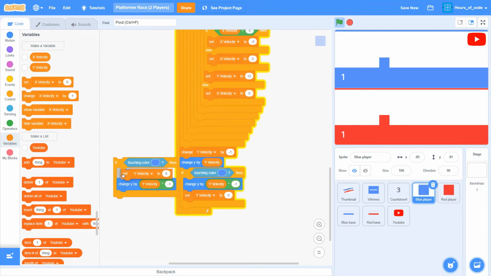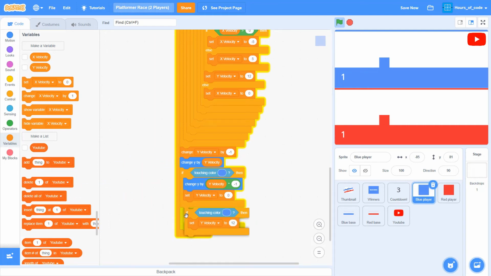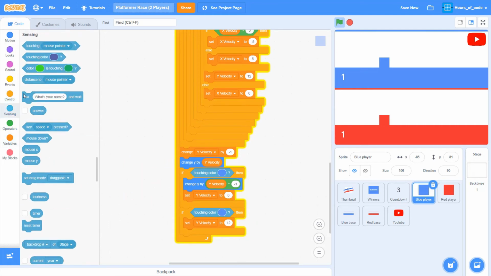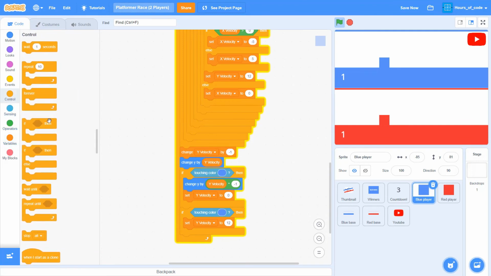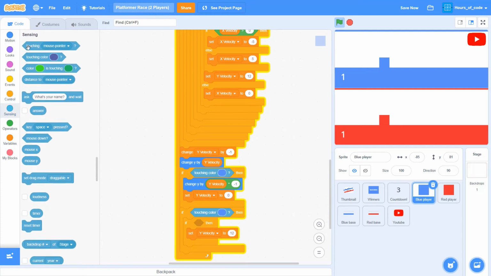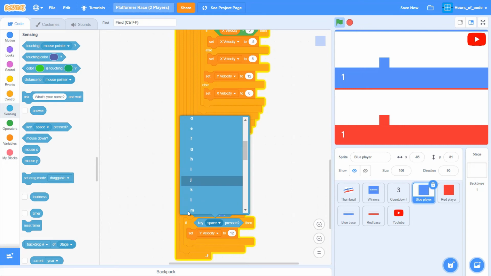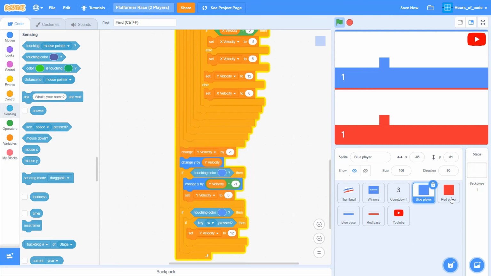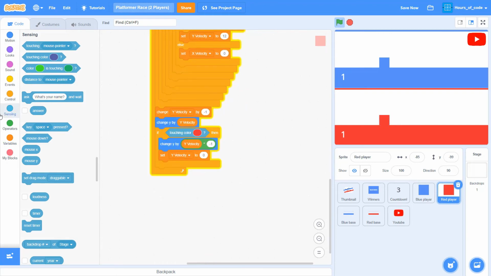At the bottom, we'll add another loop, which will be touching color blue. We'll add an if statement inside. If it is touching W, as W is up, then it will set y velocity to 12.